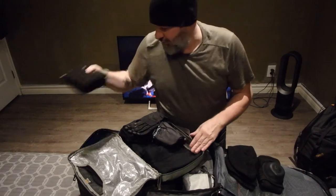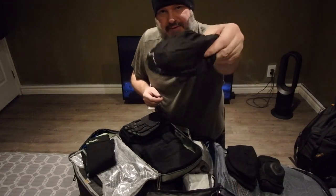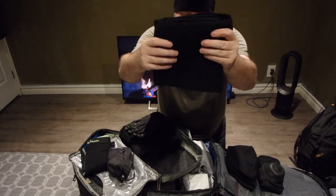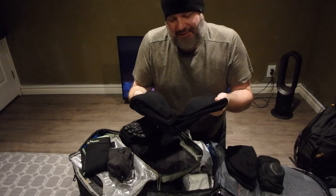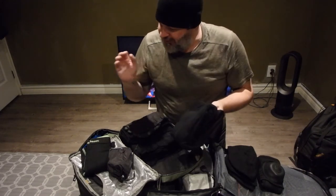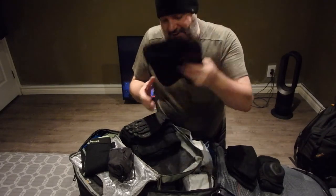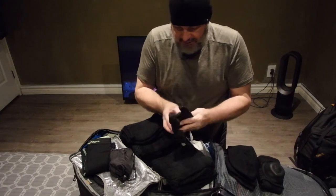I've got some Woolpower boxers — I put those on sometimes for extra warmth on the hike. There's also a pair of very small pull-on ring pants. And here's my 200-weight long johns, which are a bit more bulky. I've hiked in them but I don't like it — I think the 150-weight is going to be much better for hiking, and I'll use the 200-weight ones for sleeping to give that extra warmth.